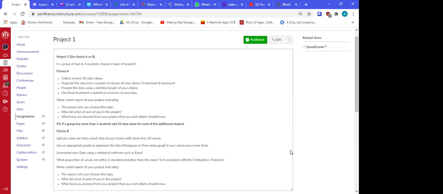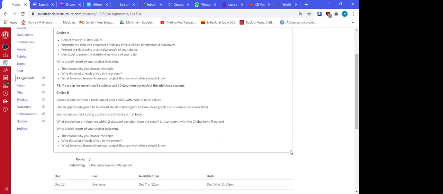I encourage you to do more than 30, but at least 30. And especially if you are more than 3 in your group. I gave an option because you are doing this study online. You may want to go online and find data. If you go online to find data, you can do the same thing. But if you are doing it online and it's not natural data that you collected from individuals, I want you to have at least 50 values. And then you can do the same work. Any question about projects?